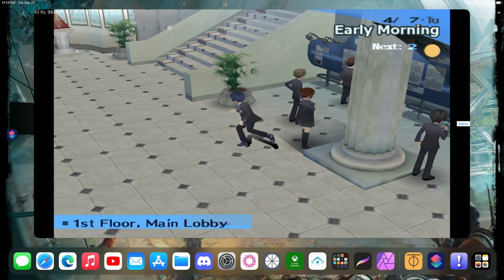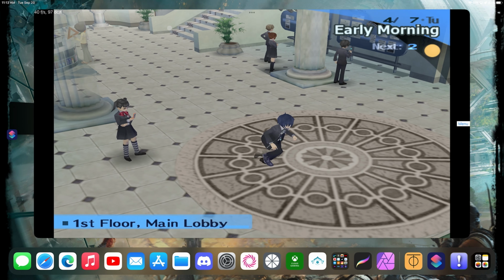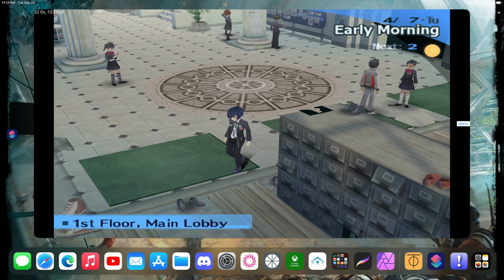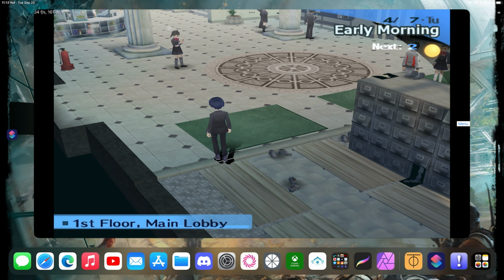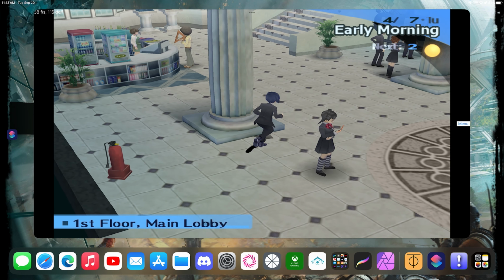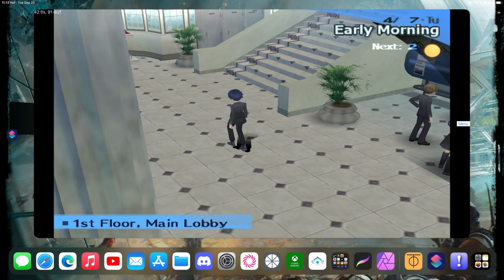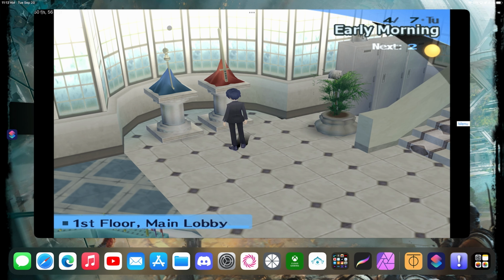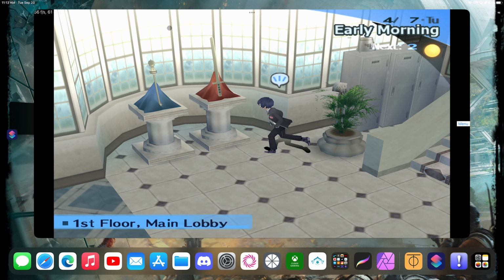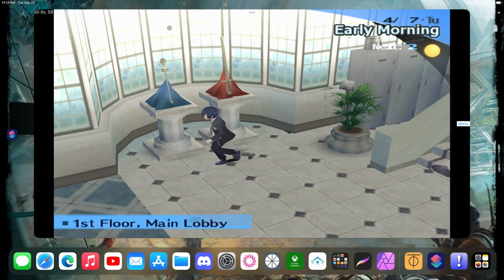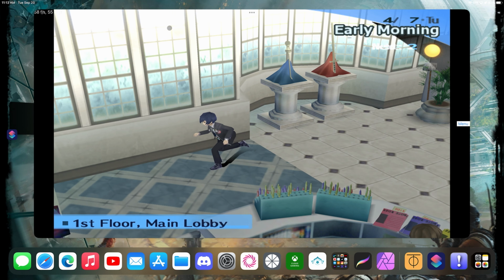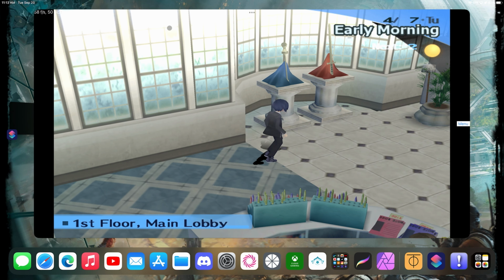Right here, the frames per second gets rough. I move up, it starts getting better. I go through this corner right here, audio sounds a little bit better. Resolution still good, and frames per second is around 60 plus. It performs really well.